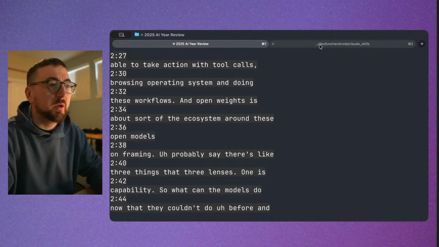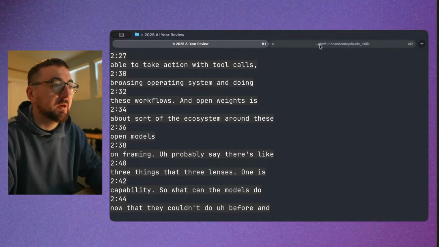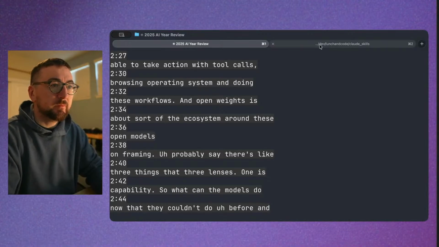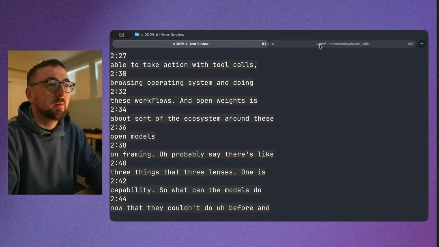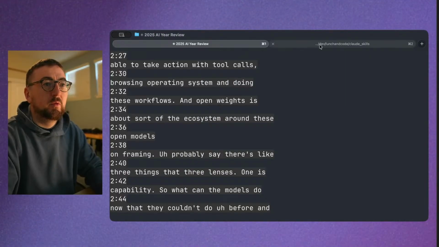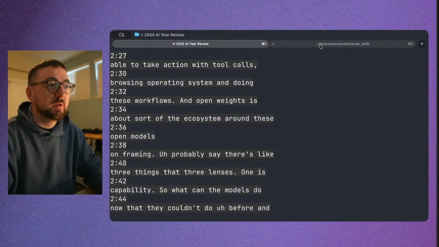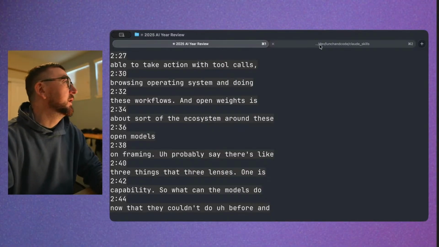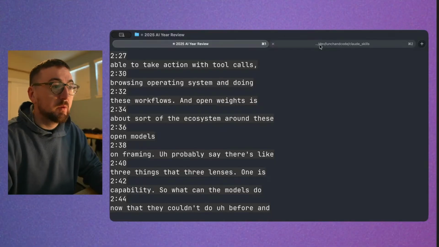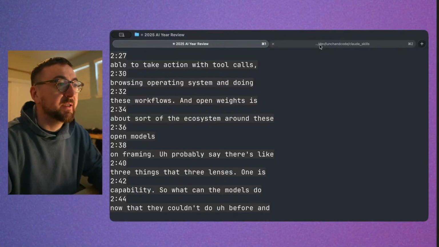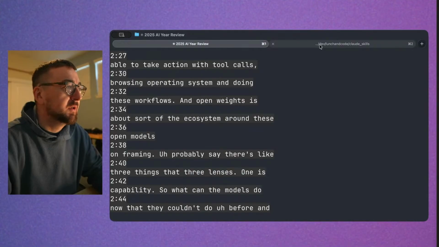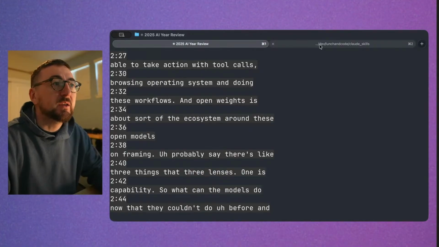Oh, I don't know what it did. I need to fix this skill. Sometimes I have to give it more instructions. Sorry, I get this habit of command enter when I use VS Code. So it looks like this skill's broke.